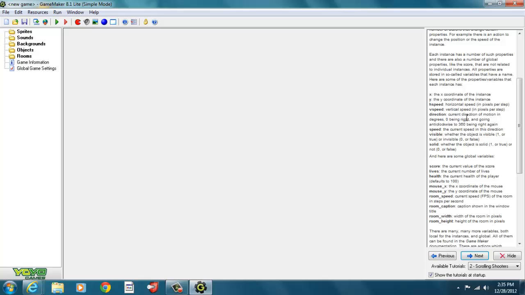If you're going to the right, or you're going 90 degrees, or if you're going 180 degrees to the left, or 360 degrees to the right again, the same direction.